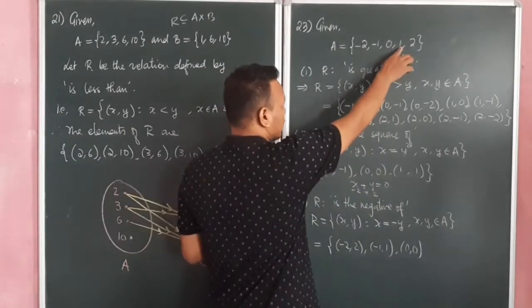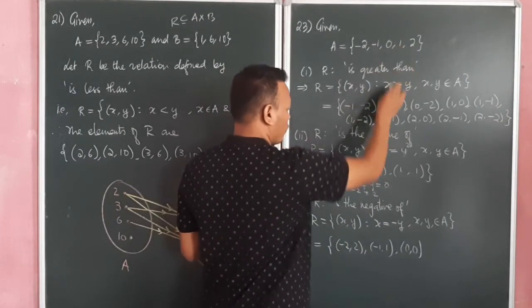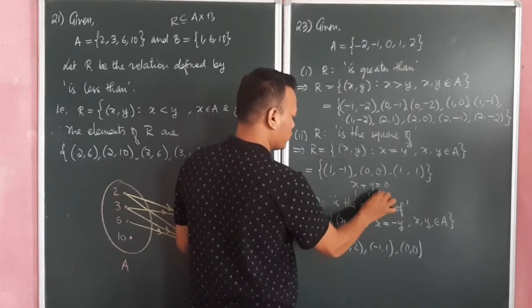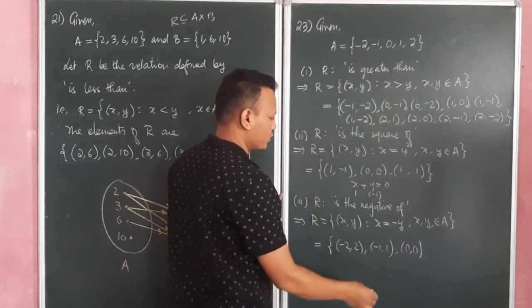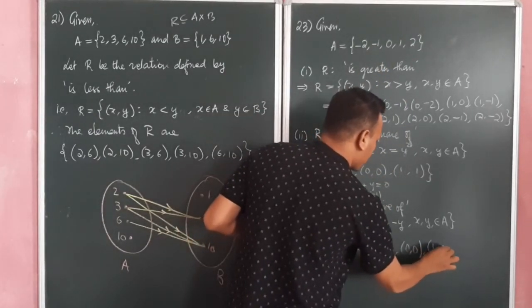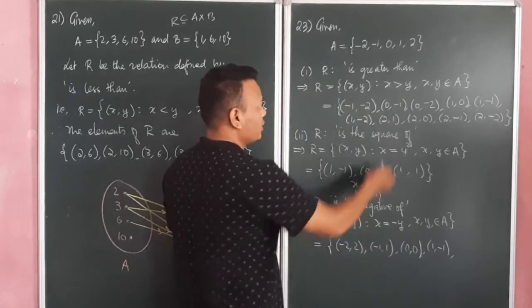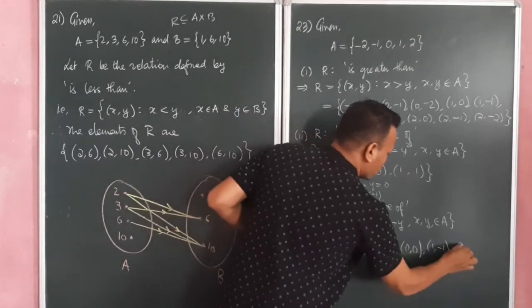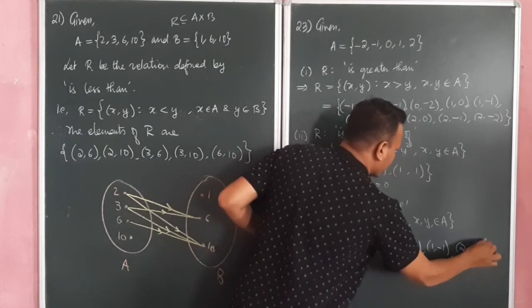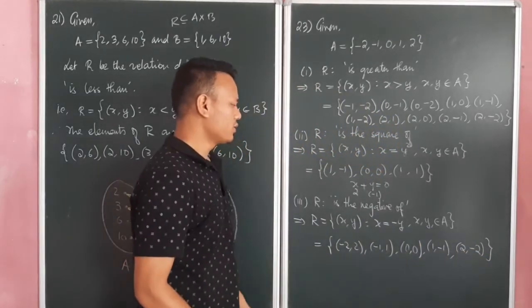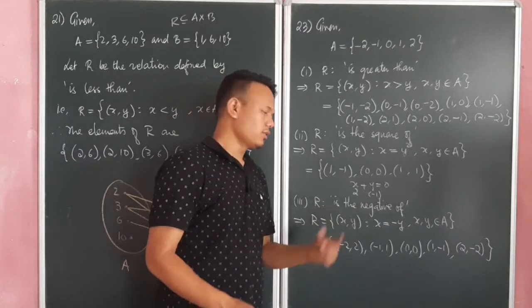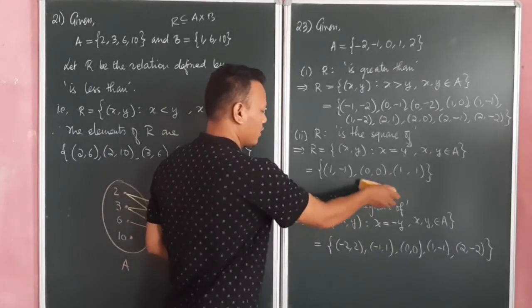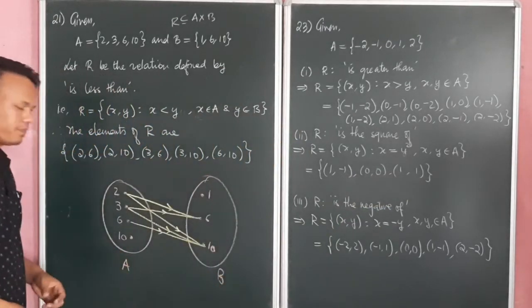Now can you choose the value of x to be 1? Yes, because if I choose the value of x to be 1, then the value of y has to be minus 1, and minus 1 is also present here. So that's why we have 1 comma minus 1 also present here. Similarly we have 2. So if I choose x equals to 2, then the value of y turns out to be minus 2. So this will be the set referring to the relation is the negative of. Alright, so you may pause the video and note down.